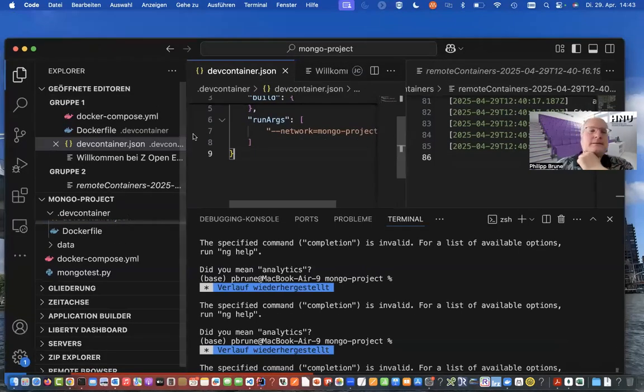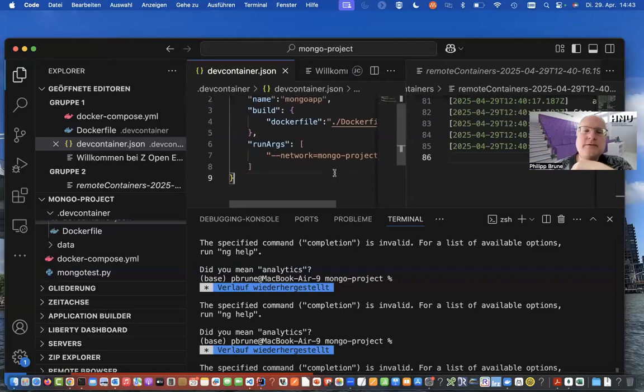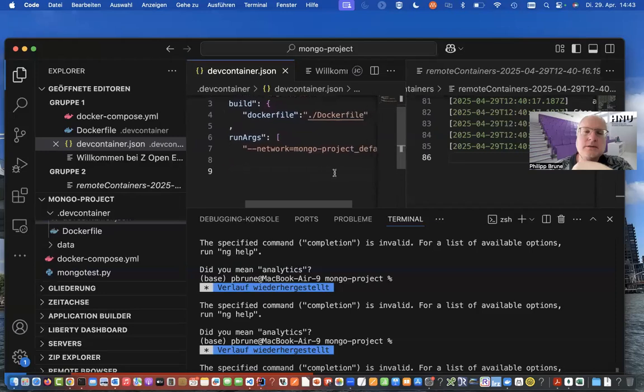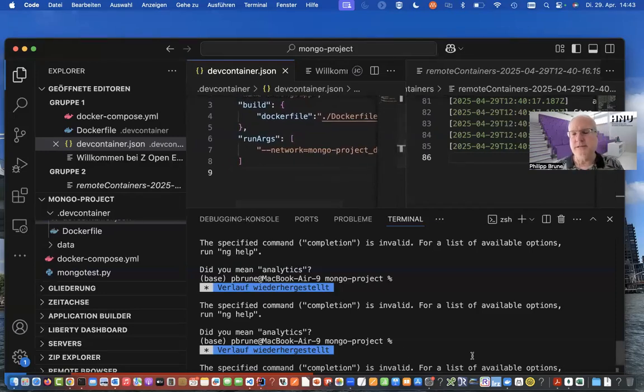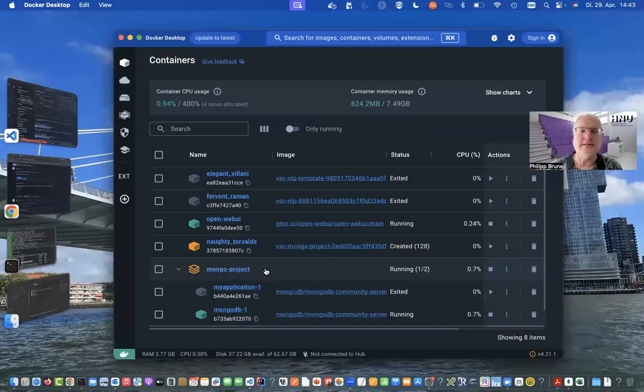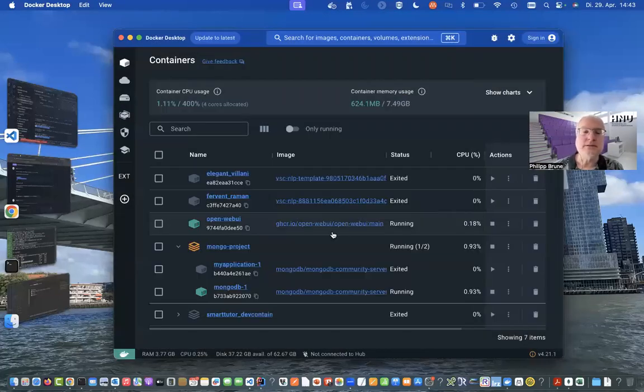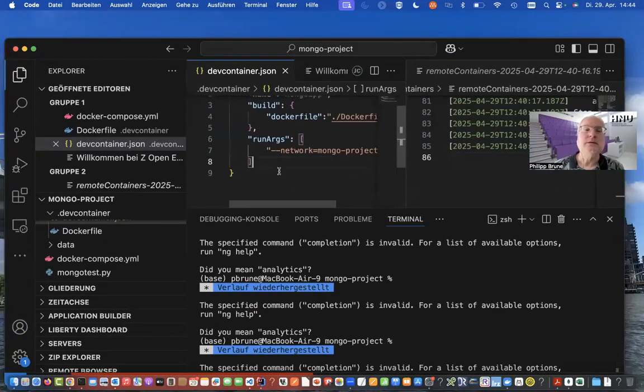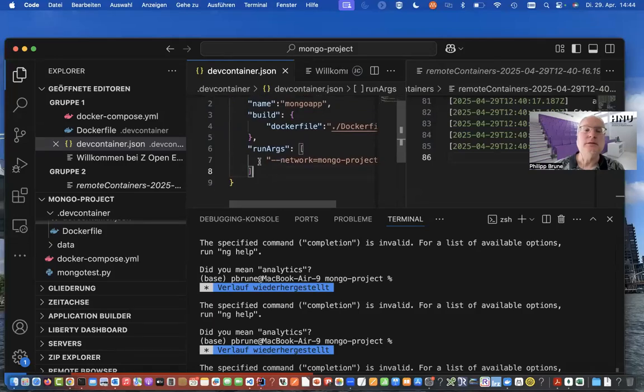The real problem is that we cannot... why doesn't it run in the network? The problem is that this Docker Compose thing has its own network, and we would like to have it on the default network. Let's delete that. So that's not good.